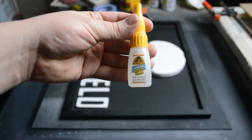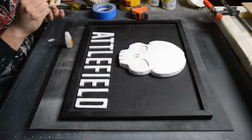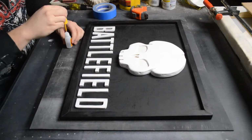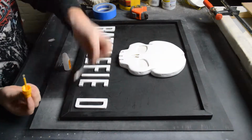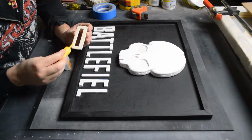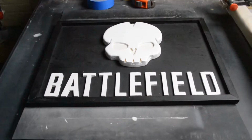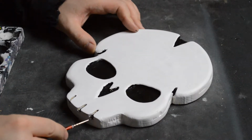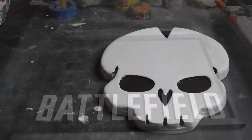You always want to use a fast-drying super glue in applications like this. Once again, my camera stopped recording. I don't know what causes it to do this, but it'll just record for a few minutes and stop. So it's obvious what I did as I get the footage of it.